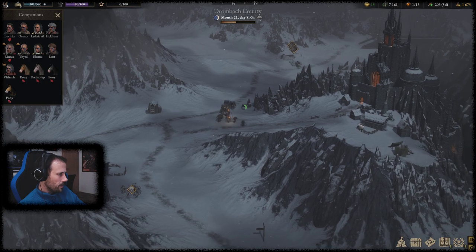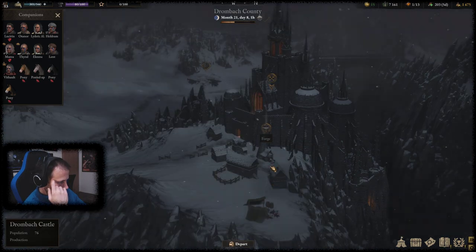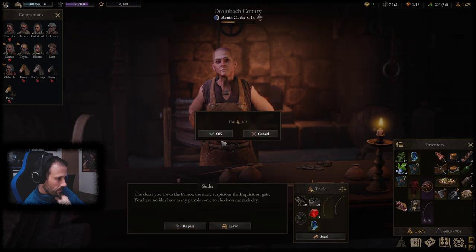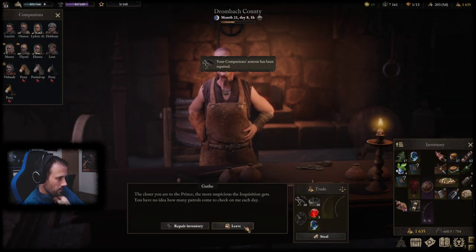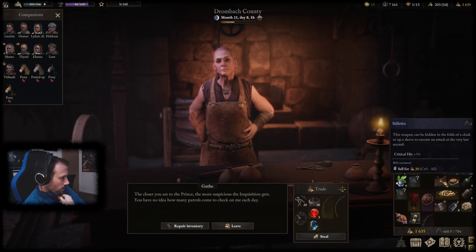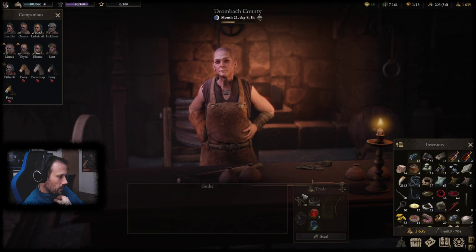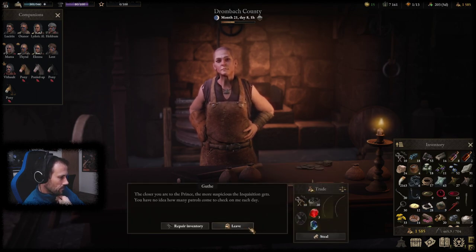We can repair here. At least that, so then we are safe. The closer you are to the prince, the more suspicious the Inquisition gets. You have no idea how many patrols come to check on me each day.